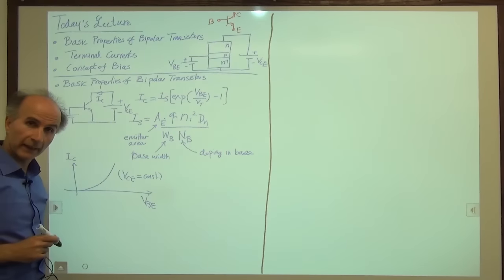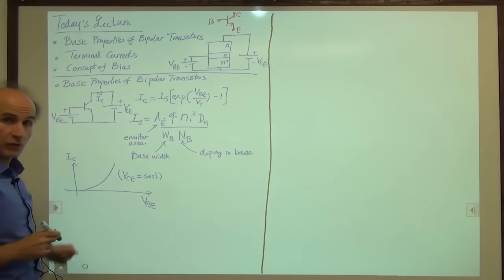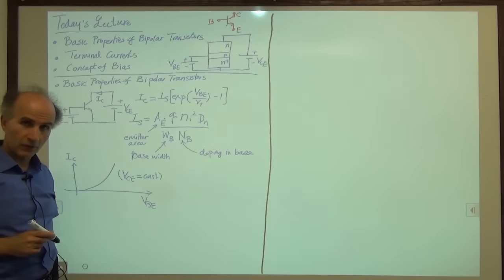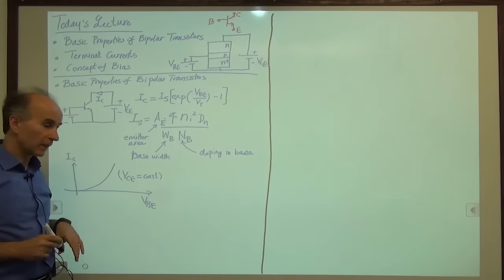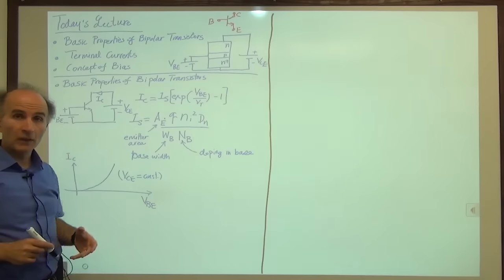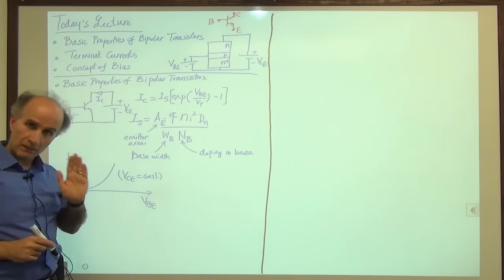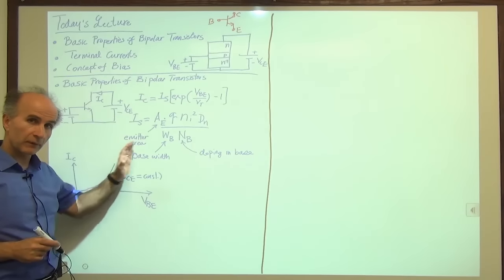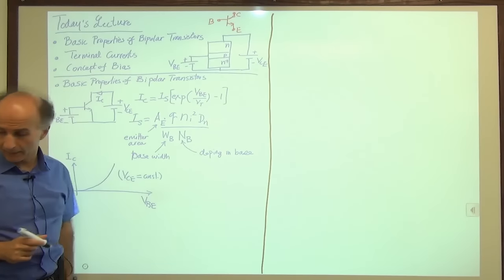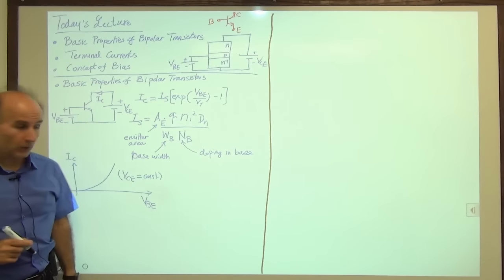Okay, so that's not too bad. That is the equation that tells us how the current varies as a function of the base emitter voltage. We still don't see where we're going exactly, how this device becomes a good component in circuit design. But again, step by step, we have to build up this foundation before we get there. All right, so let's look at a few interesting points.